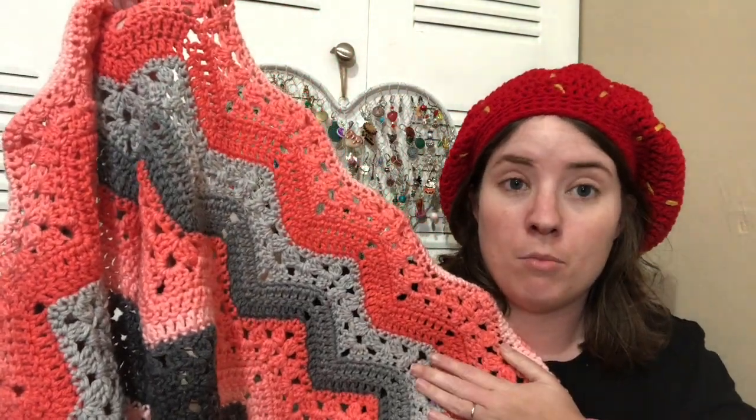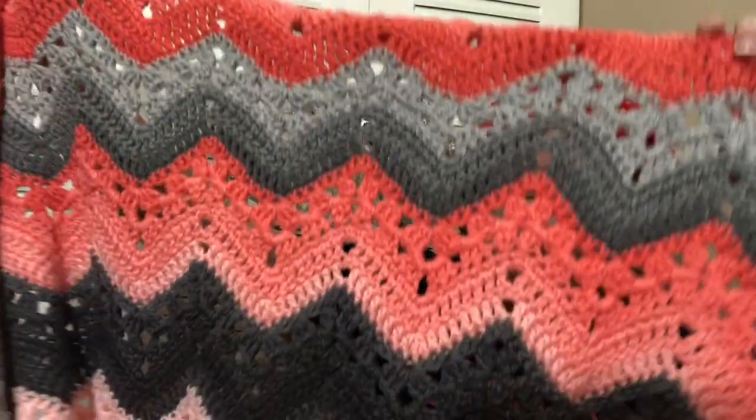Next category is regular size afghan. This is a Six Day Kids Blanket - a really popular pattern. I made it earlier this year using Red Heart Ombre in a pink color and a gray color. They smell super dusty from the exhibit building! This one I won second place, and again the afghan that won first had a ton of different stitch work. I got a lot of compliments on it though, so I'm happy with any place.